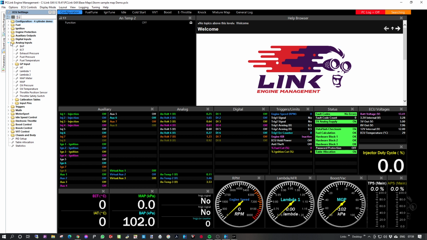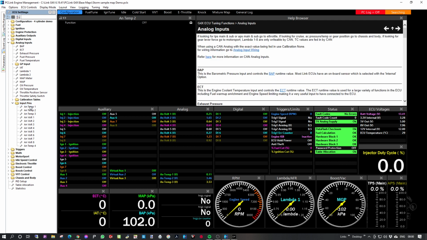Now in G4x we have this difference where you don't get a list of the input pins in front of you, you get a list of the sensors. If you are from G4+, you're going to notice, oh, where are my input pins? Well, they're here. Now you can click on them, but you can't do anything with them. But you can see them, but it's a start. So we're going to give you an example of an analog temperature sensor and how you'd set it.